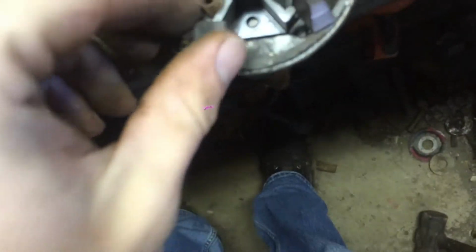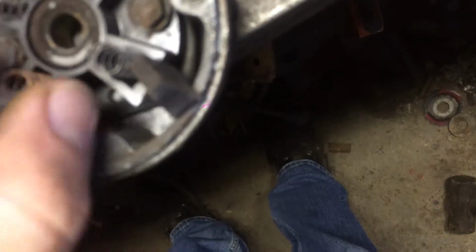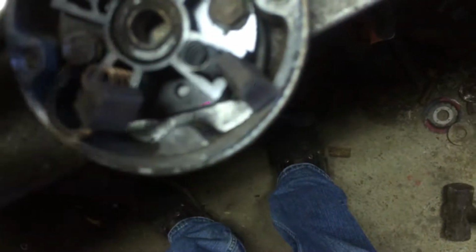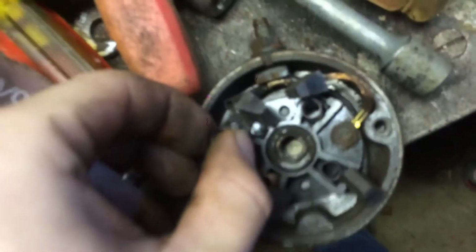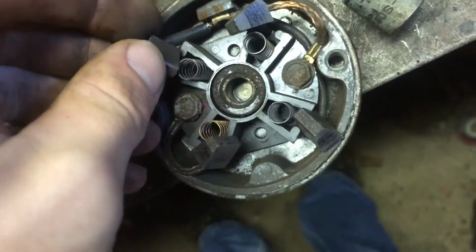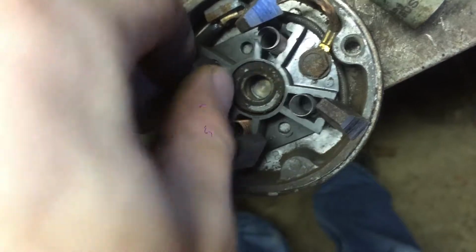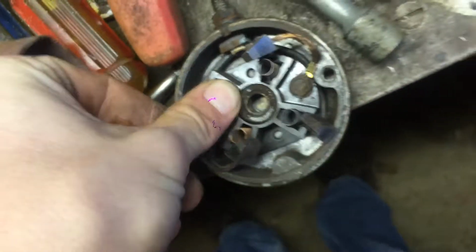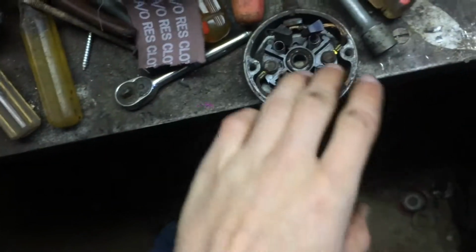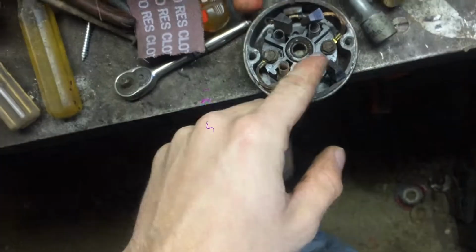So I gotta line these brushes back up. All these springs look like they're the same. We gotta put the brushes back in, and we should be good to go. I'll be able to put that together, no problem. When you tap on this back cap trying to get it off, put a rag around it or something, because I lost these springs. I lost like 2 of them. They flew away. Luckily I found them.